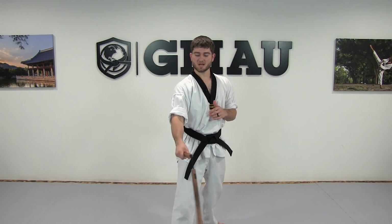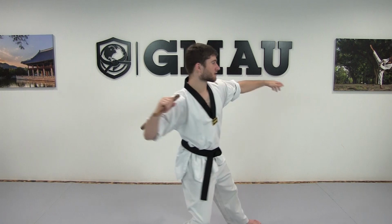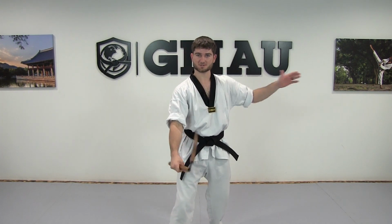As we're doing this, I'm going to raise it up towards my outside, and then not directly to the front. I'm actually going to look off to this side. I'm going to turn my body, side strike, go all the way through, bring it back underneath, and then drop it right back down in the front. So we're going to do our side strike off to the side.